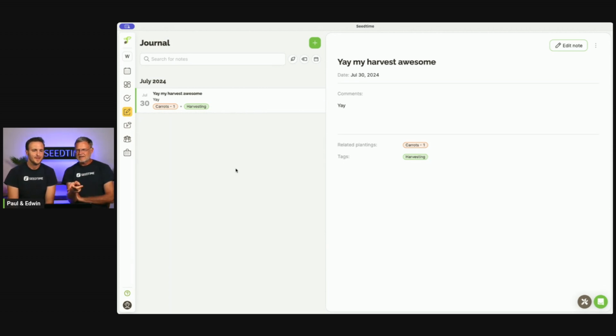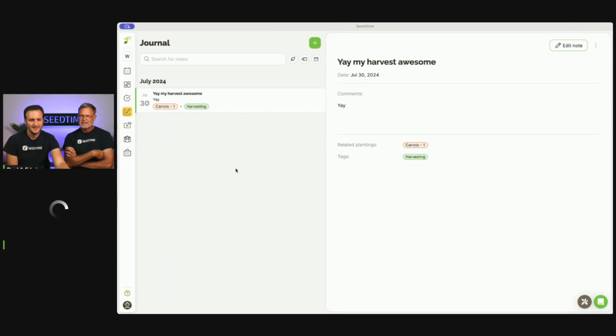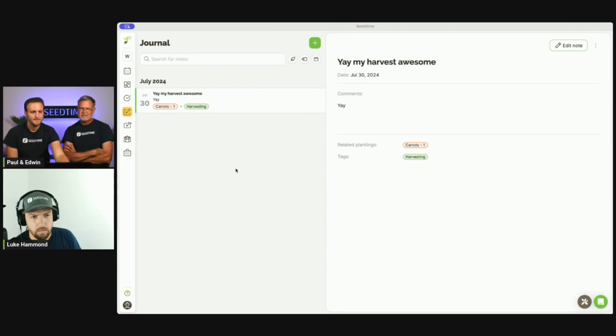And I just want to emphasize that Michael was talking about taking regular pictures of how your crops are going. This is what you do with your pictures. Yes. You put them in here and tag them so that you can go back and find all the pictures related to that particular carrot crop, for example. Yeah, exactly.